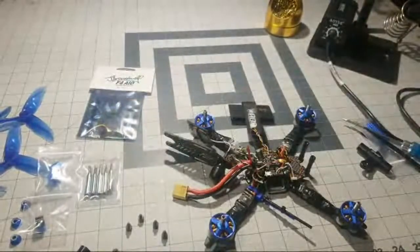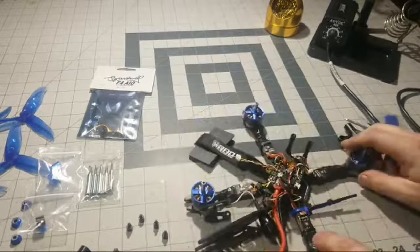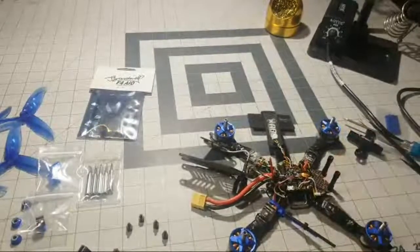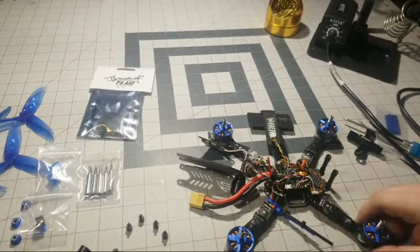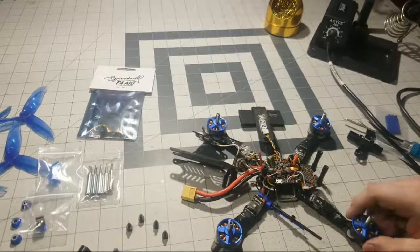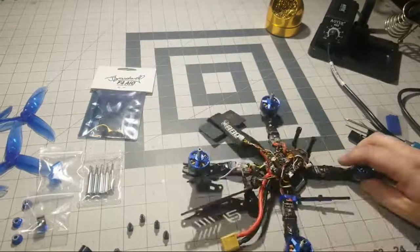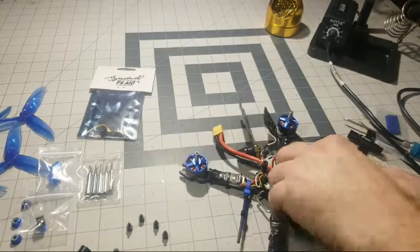So we'll let that warm up for a second while we get ready to start desoldering all these wires and get this board off. So hopefully the live stream is good enough. When I look on my phone, it looks great to me, but I know traditionally when it's streaming, it doesn't have as good a quality as what I'm seeing. But either way, hopefully this stream will work out. I've been wanting to do this for a while, like I said.